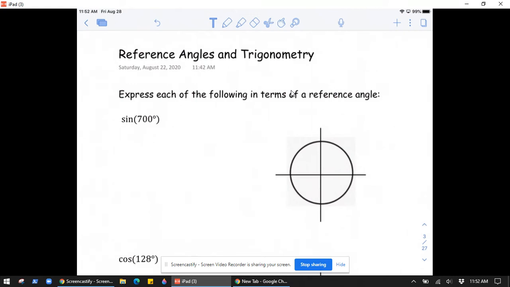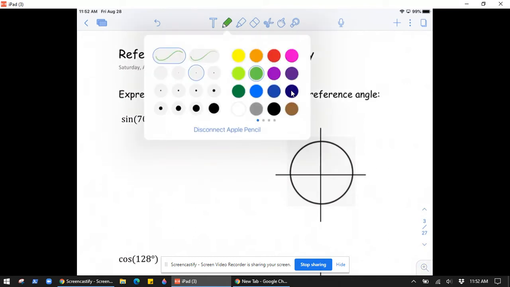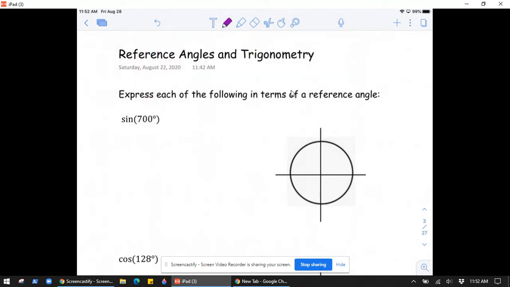All right, in this video, we are going to look at reference angles in trigonometry, and in doing so, we're going to make sure we understand what reference angles are and also the definitions of sine, cosine, and tangent. In particular, I'm assuming you're coming to this video having learned that you can define sine, cosine, and tangent in a different way. There's the right triangle way, right? Ratios of sides of a triangle. But the way I want you to think of it in this case will be more helpful.